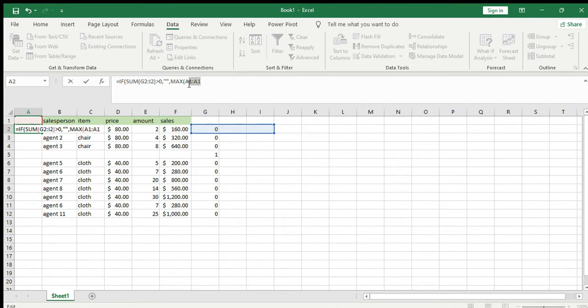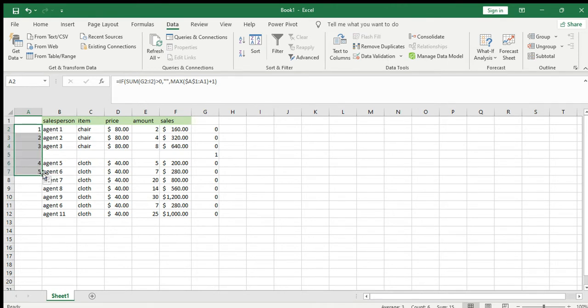Lock on the first one to keep it at the top, and the next one is going to drag down with us, and it's going to take the max plus 1, and that's how we can climb our index. As you can see, that's a 1, then 2, then it skips over there.